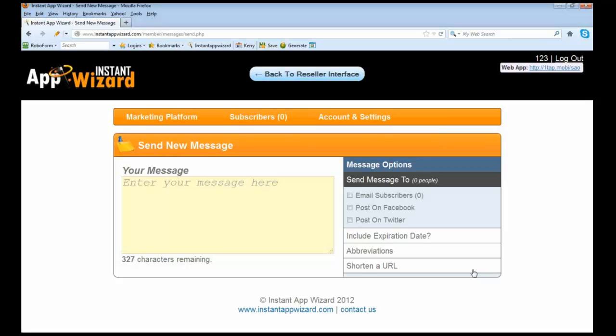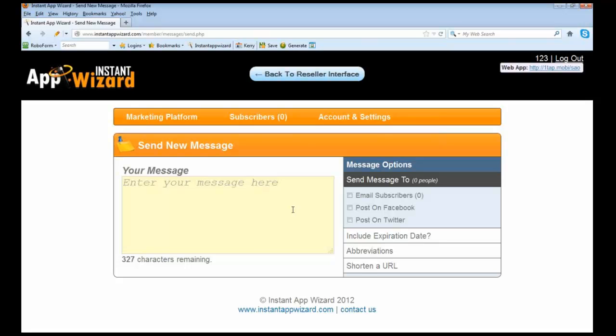A text message out, when they send it from their control panel, counts as a text. So when someone signs up, that counts as a text. When someone sends out, that counts as a text. When they sign up and it sends out an automatic alert, that counts as a text.